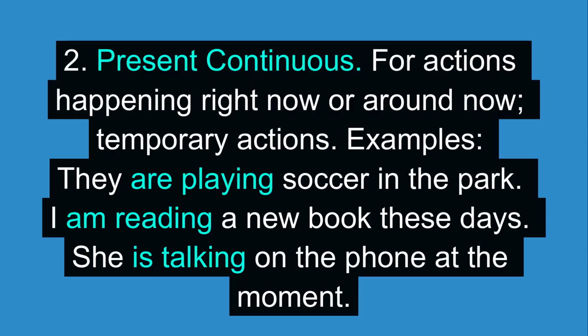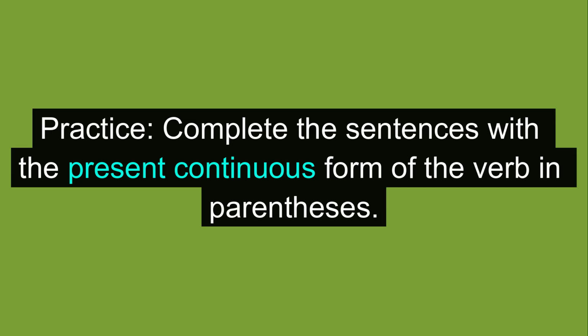2. Present continuous. For actions happening right now or around now. Temporary actions. Examples. They are playing soccer in the park. I am reading a new book these days. She is talking on the phone at the moment. Practice. Complete the sentences with the present continuous form of the verb in parentheses.